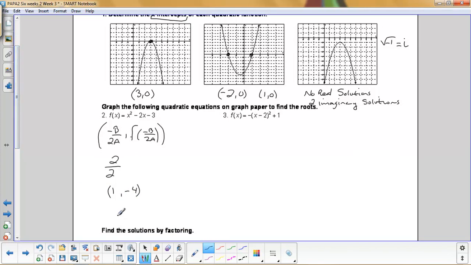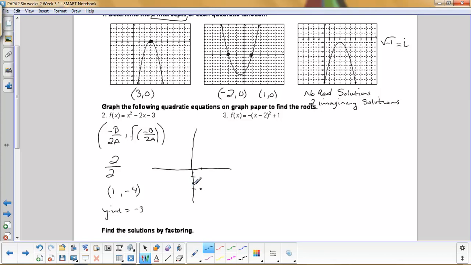Next thing I'm going to do is find its y-intercept. The y-intercept is located at -3. Plugging in 0 for all the x values will accomplish this. And next I will simply graph it. Sorry, no graph paper on this one. I think we can find it anyway. 1, -1, 2, 3, 4. Okay? And I'm going to go over 1, I'm going to go to -3 to get my y-intercept.